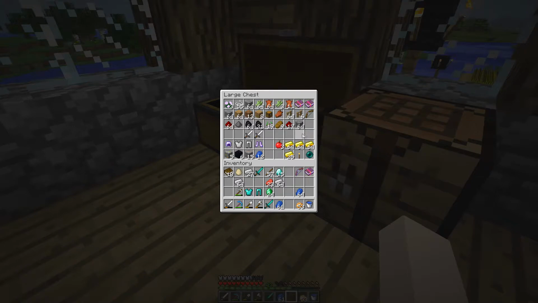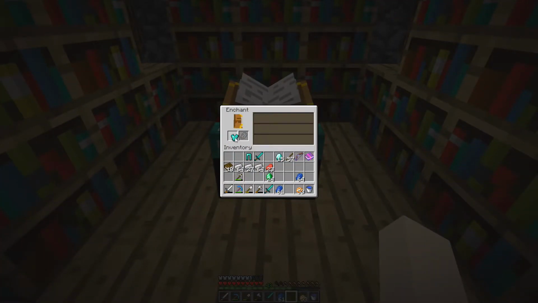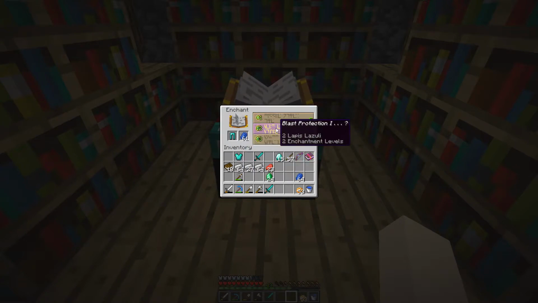So wait, stack that. Don't need that. We do need that. And maybe just organize this a little bit better. So those are the things we want to enchant. There we go. Okay, so new set of enchantments up here. What do we got? Prot 1, fire protection, still on breaking 3. Pants?